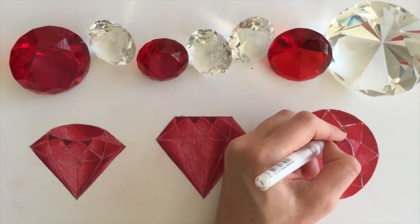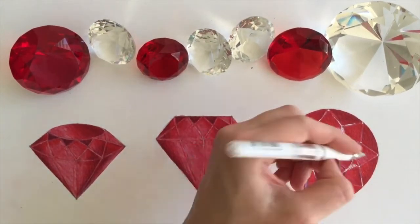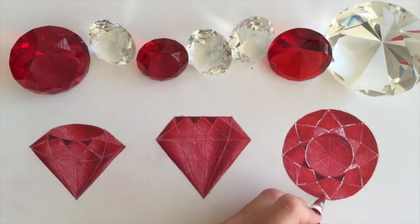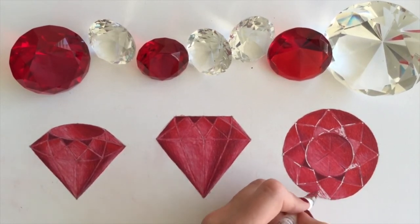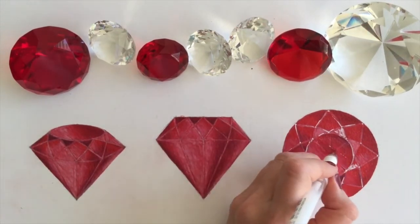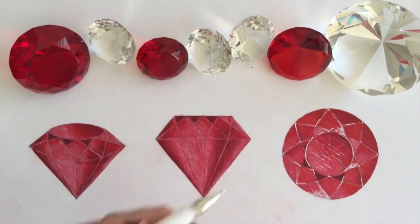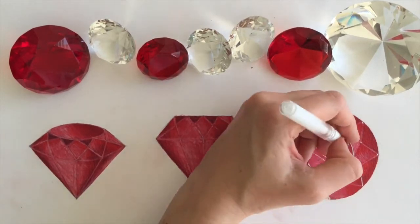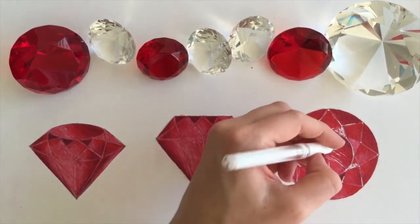It's not a smooth line. You don't want it to be. You want it to have this effect of being faceted sparkle, and solid blocks of color really prevent it from looking like a faceted piece. So you want these rough lines that end up looking like sparkling areas, like it's just the light showing through.